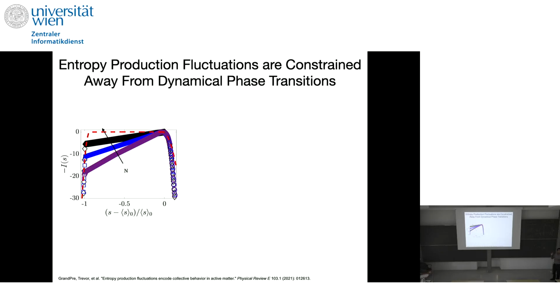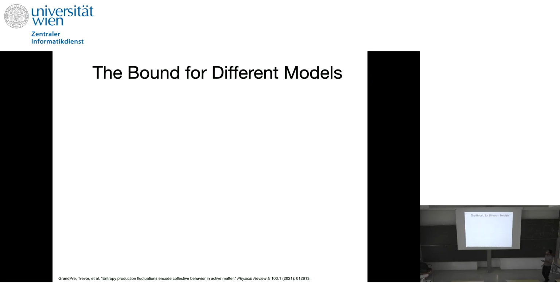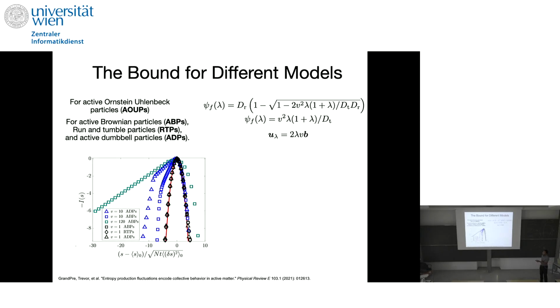No, it's fixed. The plot is fixed. This is what we change. Here it's all at one density. These are all at the same density, and this is V equals 1. This black one is a very small v. This is the rate function, and it's just saying that they're fluctuating.